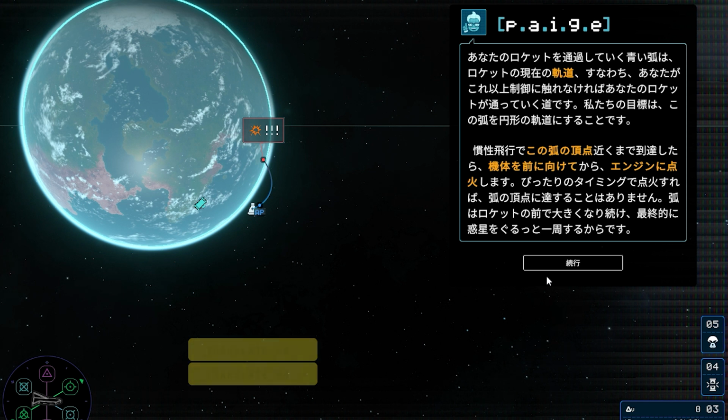The blue arc passing through your vehicle is its current trajectory, the path your rocket will follow if you don't touch the controls anymore. Our goal is to make that arc into a circular orbit. After you've coasted nearly to the top of this arc, you're going to point forward, and then you're going to ignite your engine. If you time this burn right, you'll never quite get to the top of the arc, as it'll keep widening in front of you until it wraps all the way around the planet.